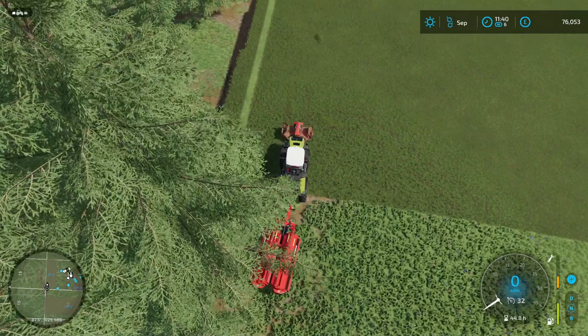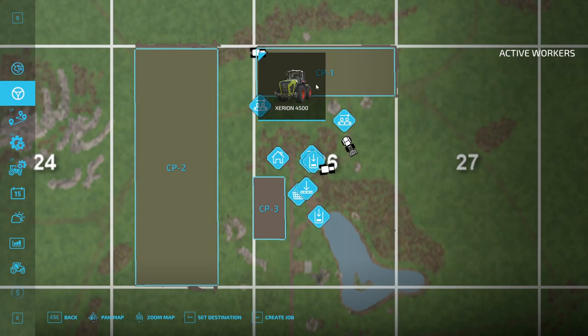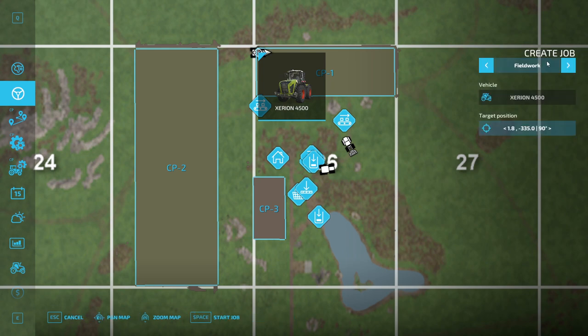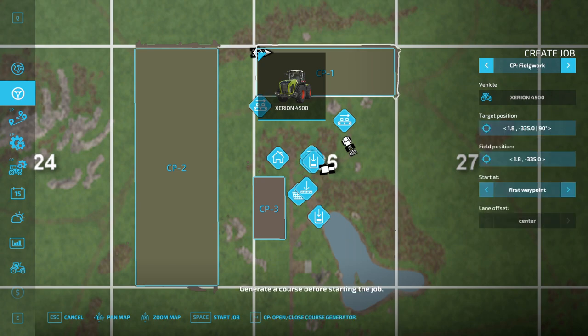Okay, cool. So let's try again. Right, pressing escape maybe here. Create a job. Field work. There we go. So now we're attached. We're on field work. CP field work. So we can do a job for field work or we can do a job for CP field work. So start at first waypoint. Okay.